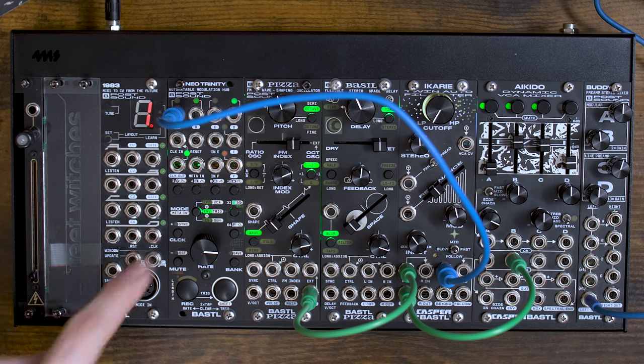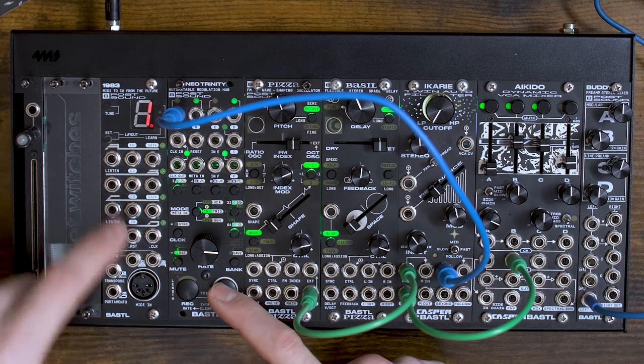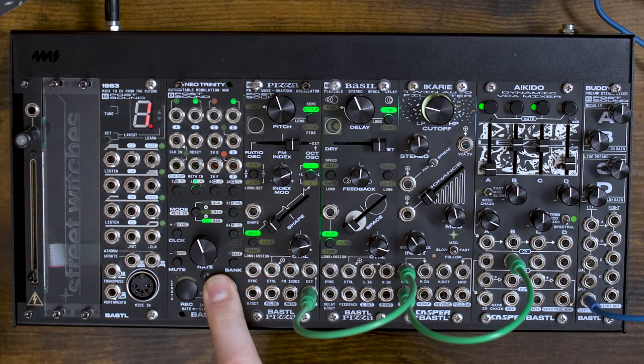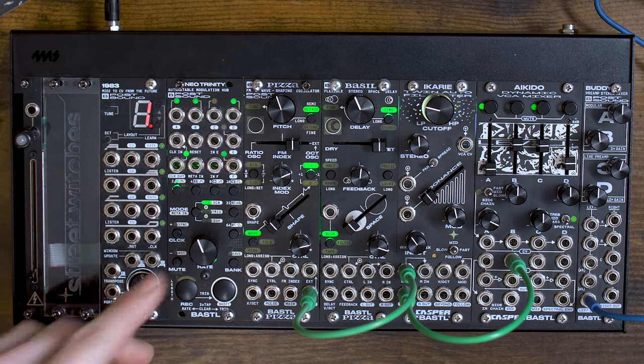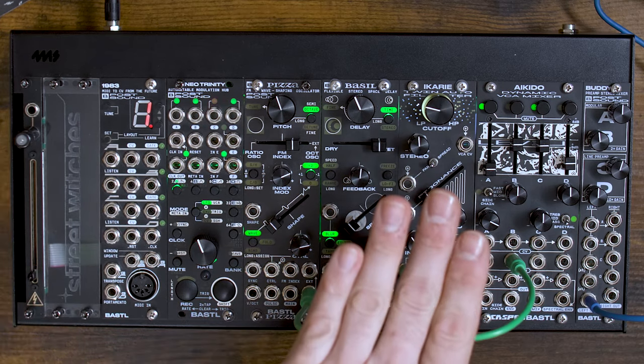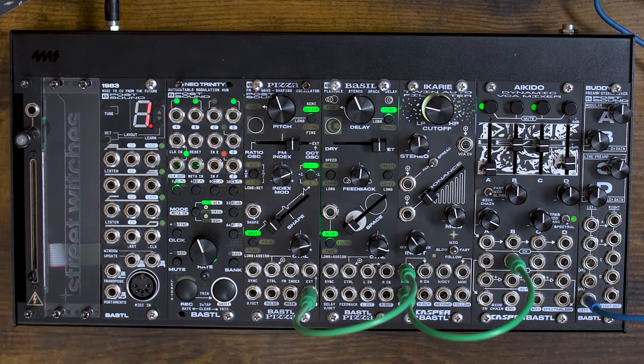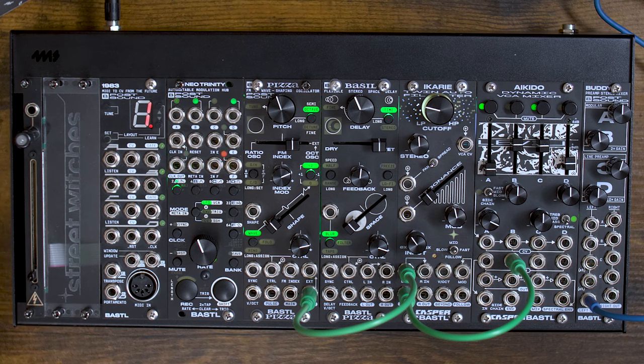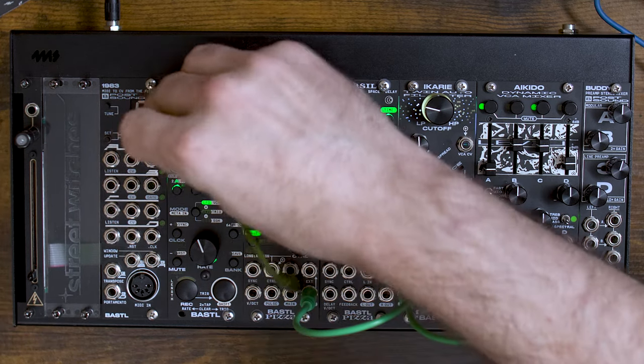So let's get into the last normal meta mode, which is sample and hold. And what sample and hold does is it turns the meta input into the trigger jack of a sample and hold. So when it gets a trigger, it's gonna hold whatever voltage is present and not update until it gets another trigger.